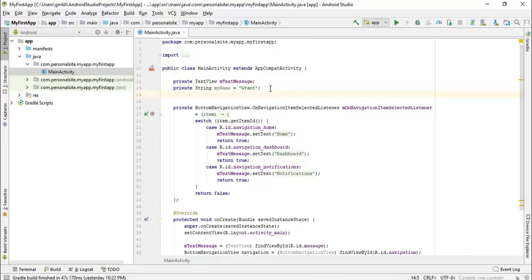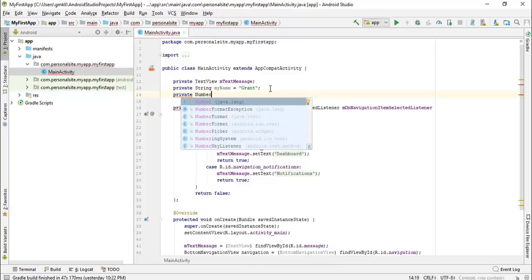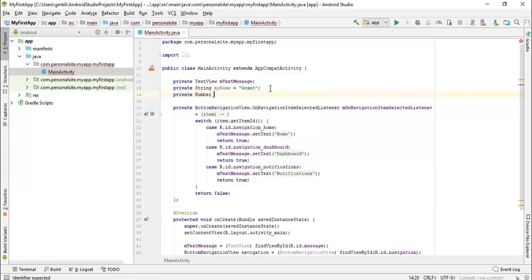Right, so let's try and create another property. And in this property, we're going to store a number. So let's have private. And let's see what happens if we just start typing stuff like number. Well, we do have a number, but I don't think this is going to give us what we want. But let's try it. My number is equal to 9. Now, if we hover over the number 9, hopefully we'll get a little pop-up. No, that's not working. Let's see what this little thing says. Nope. Well, we can have a number. So we can define it as a number.